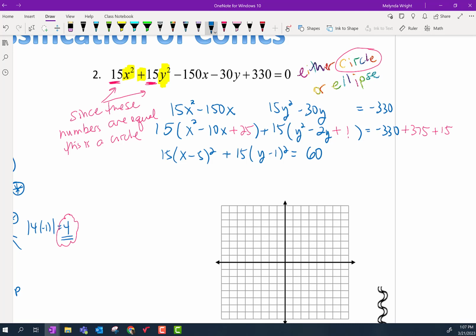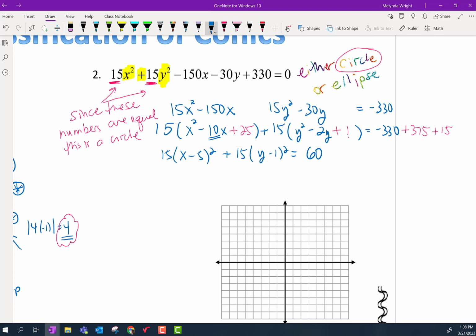Okay. So let's recall this is a circle. Yes? Sorry, from which part of the equation did you get 25 again? So what I did is I took 10 and I halved it and got 5, and then I squared it and got 25. Okay, got it. Yes, ma'am. Half of b squared is the little formula for completing the square. Okay, anything else?